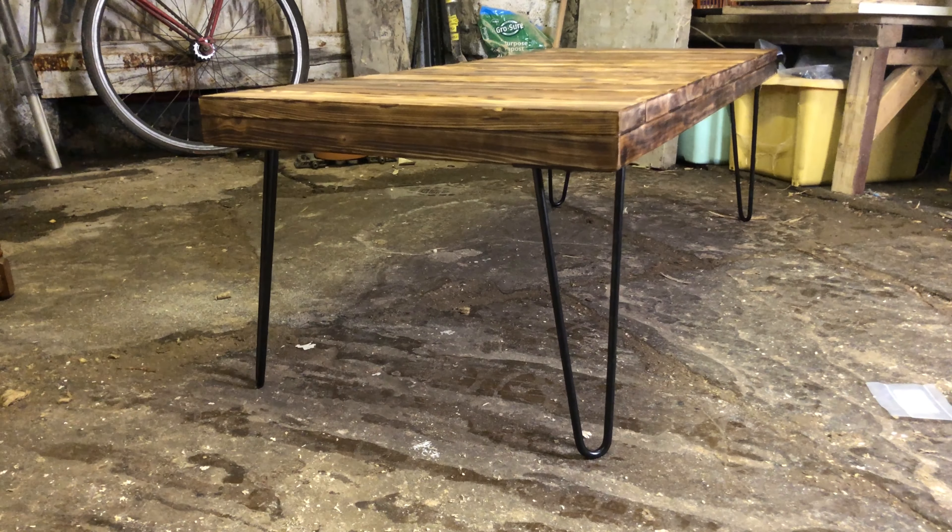So how much did it cost to make? First of all, the legs — they were £18.99, reduced from £21, from Amazon. Next were these little screw insert things, just to make it look a bit more professional and be able to remove the legs easily — these were £6.99 a pack and I needed two packs. And I purchased some 20mm M5 screws to finish it off. I'm listing the table for sale at £150 on my Etsy store. Delivery in the UK is probably going to cost me about £9, and all the bits cost me £41.